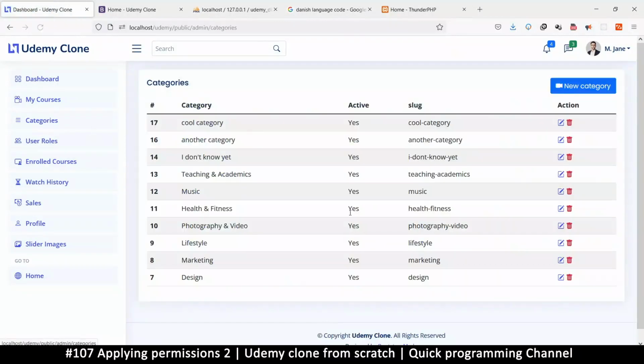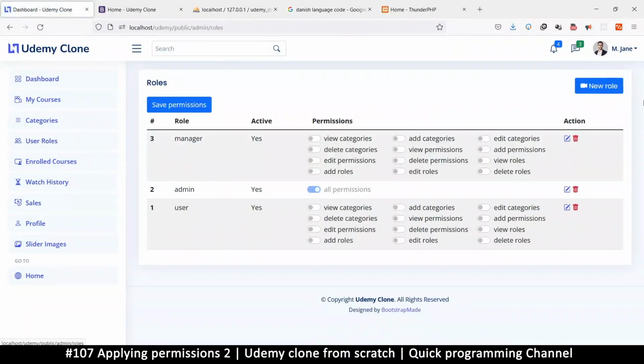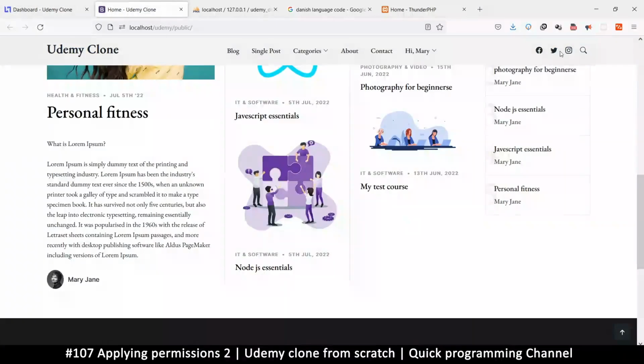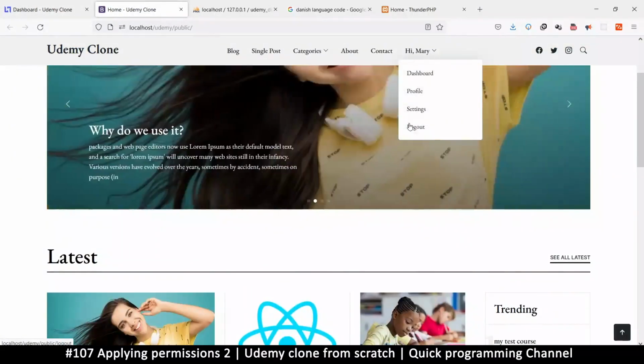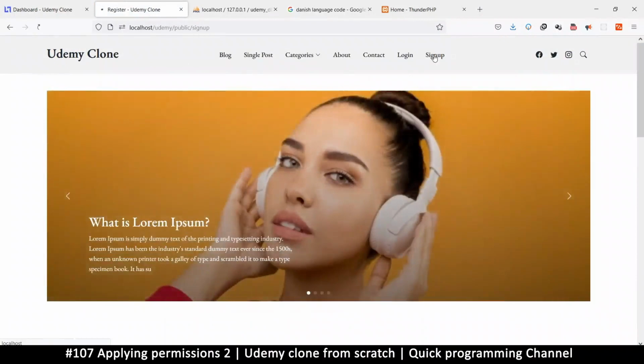All right, so back here, we have access to everything as admin, but not as user. So we need to log in as a different user. I'll sign up. So let me try that sign up process real quickly here. Let me log out and let's sign up.